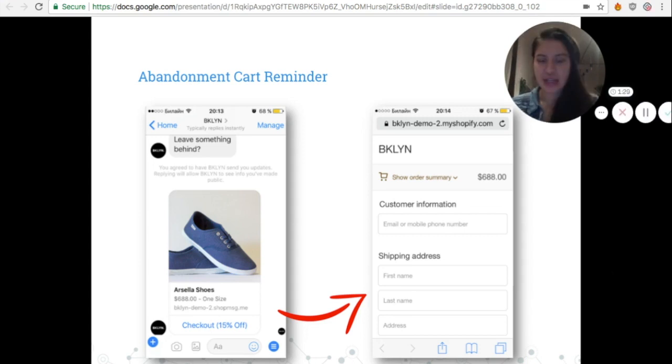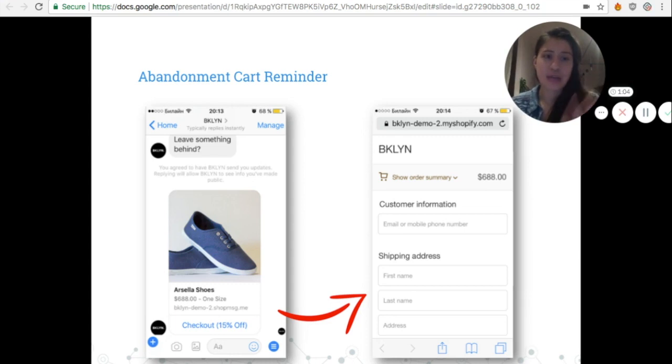So somebody has abandoned something in their cart. Your abandoned cart bot will follow up with them 30 minutes after they've shopped, so as not to disrupt the shopping process. Also 24 hours and 48 hours.